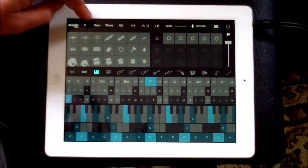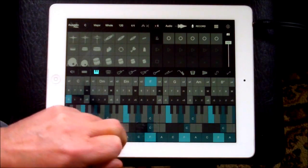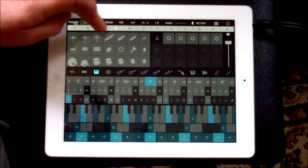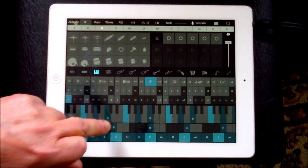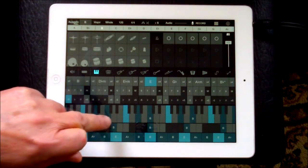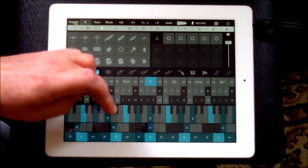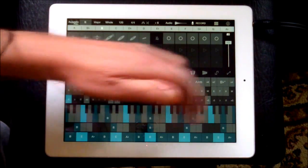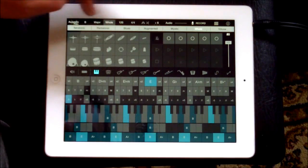So for each section, for instance, you'll see that my note is highlighted there on its C note, so I can play with this keyboard as well. If I change to B here, you'll see that my keyboard, where C is represented, has now been transposed to B. So this will be C now. So you can transpose and just stay on the same key sort of thing. But let's go back to C because it's easier. Makes more sense to me.